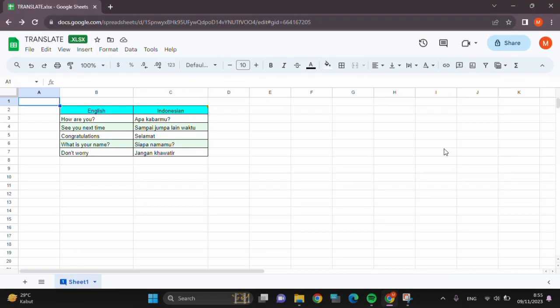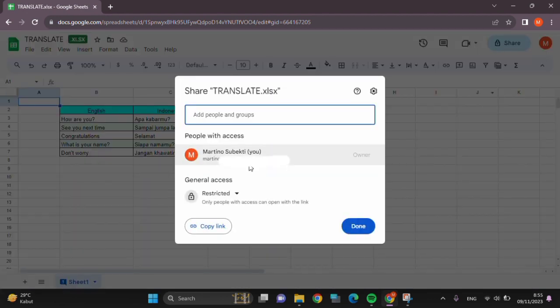In today's tutorial, I'm going to show you how to set access level in Google Sheets. So let's get started. Here I have opened my spreadsheet in Google Sheets and we're going to set the access level in this Google Sheet. So the first thing we have to do is click on the share button. Then as you can see, my Google Sheets file is still restricted, so another user cannot access this file. So we're going to change the access.